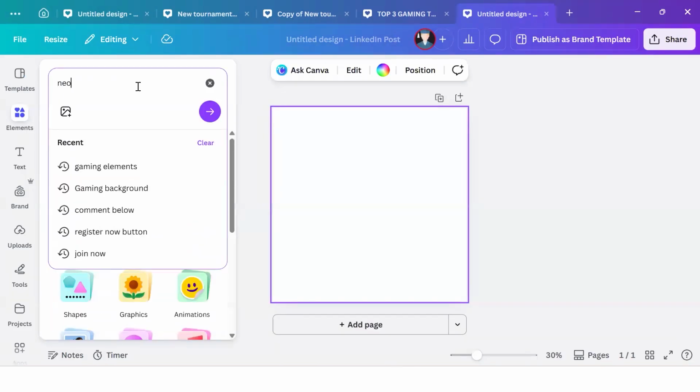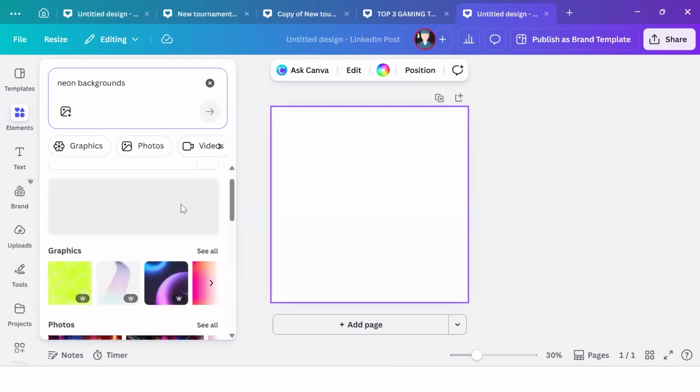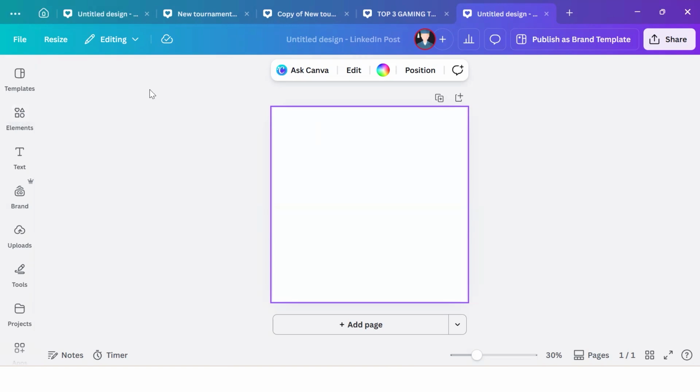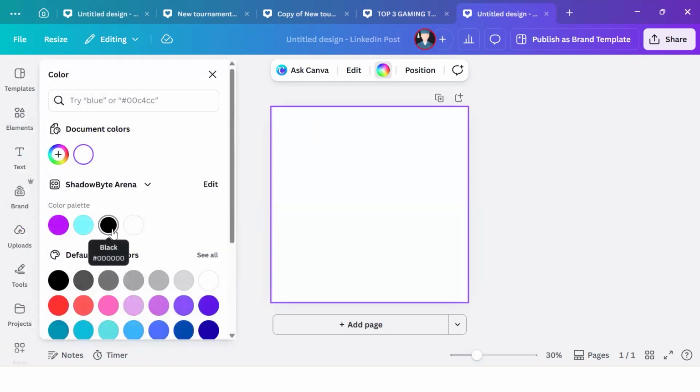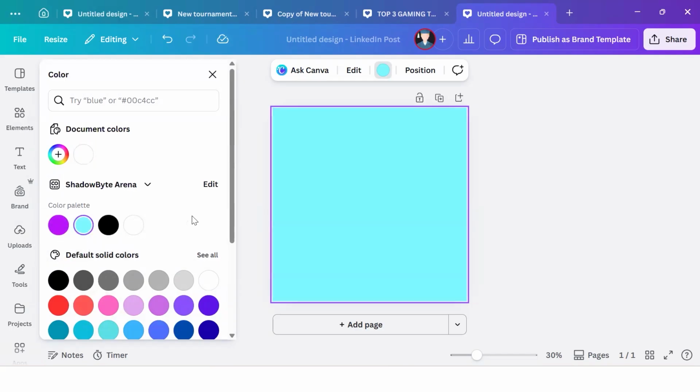Let's see if we have any neon backgrounds, if that's needed. Well, these are heavy textures. So let's just go ahead with, let's say, electric blue.